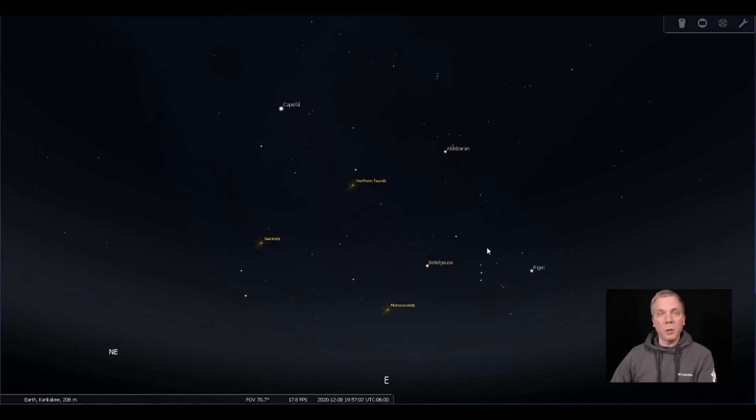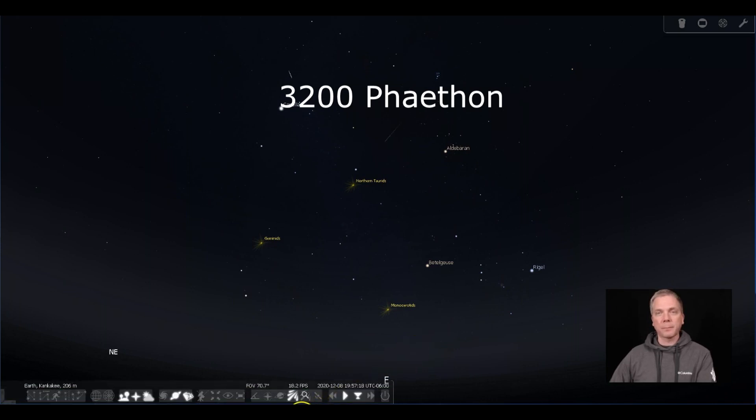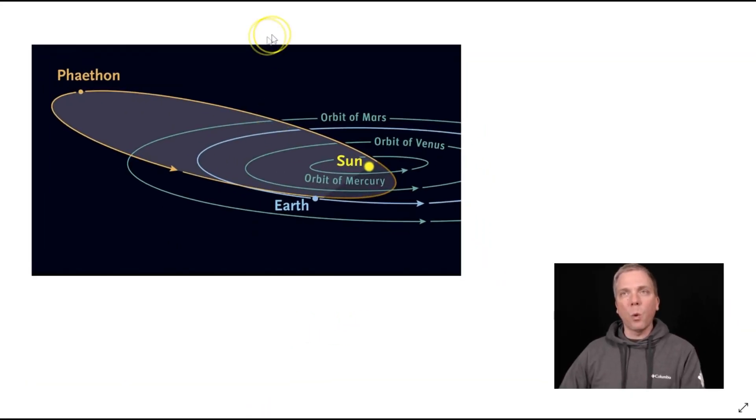Let's talk about why this one is producing so many meteors and why it's actually producing more. That's partly because it's associated with an asteroid called 3200 Phaethon. You can see its orbit here - it goes well outside that of where Mars is, it goes well inside the Sun and passes close to the Sun.